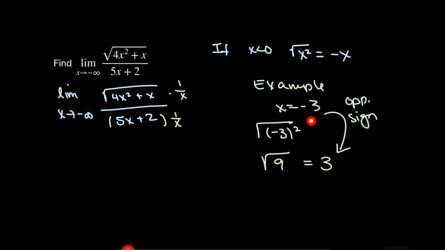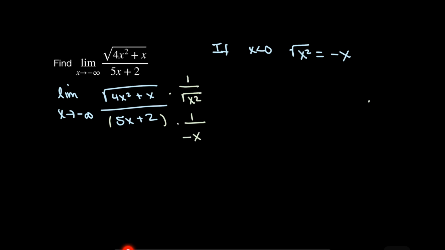It's easiest for me to explain this with numbers. So if I pick a negative number, like -3 for x, and I square that, and then take the square root, -3 squared is 9, square root of 9 is 3. Notice if we plug x equal -3 into the square root of x squared, that value changes sign. It becomes a positive 3. And that's what I'm saying at the top of the screen here when I wrote the square root of x squared equals negative x. The x value changes sign if it's negative, and you square it and square root it.